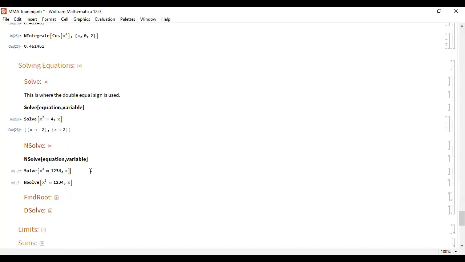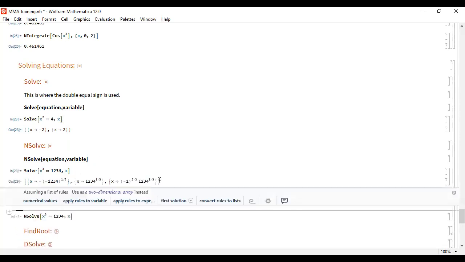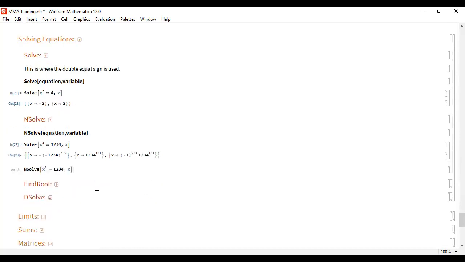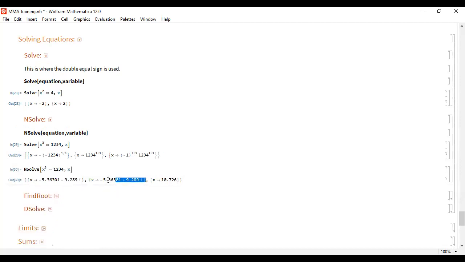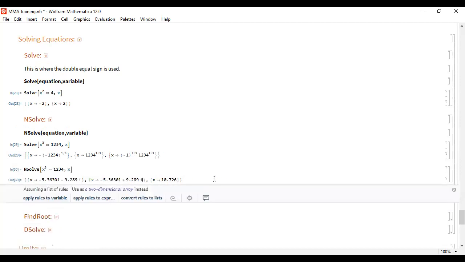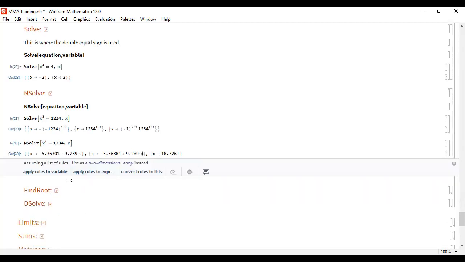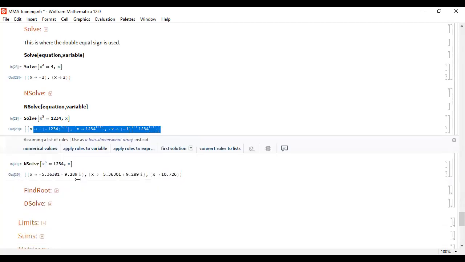Here's the syntax for nsolve. So we'll see what it looks like in solve first. Obviously, again, you don't really know how to interpret that. Also, I don't know why I chose that number, but this is easier to interpret. Obviously, you can see there's a complex number in there, but it's easier to interpret than this one.